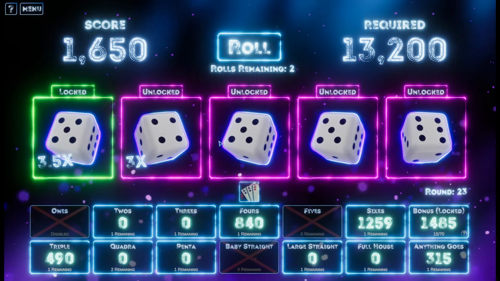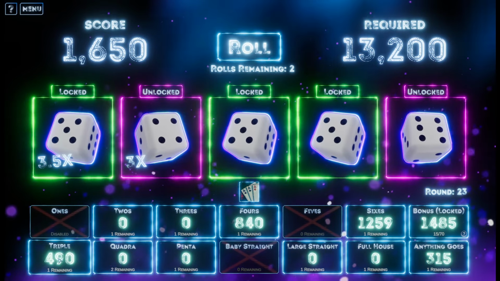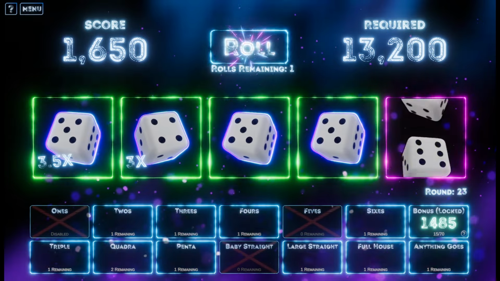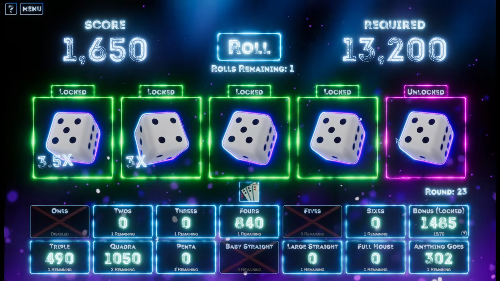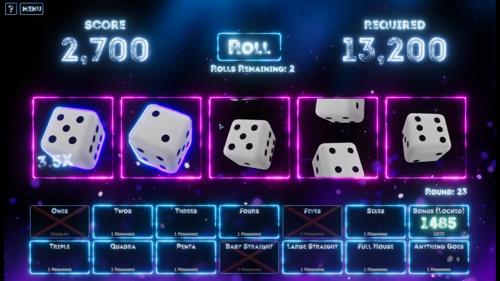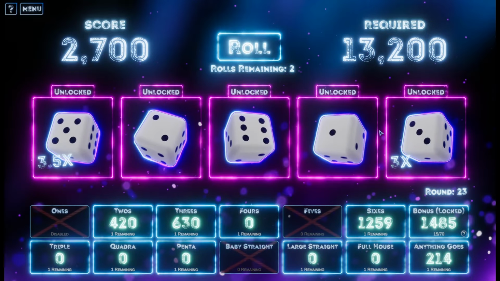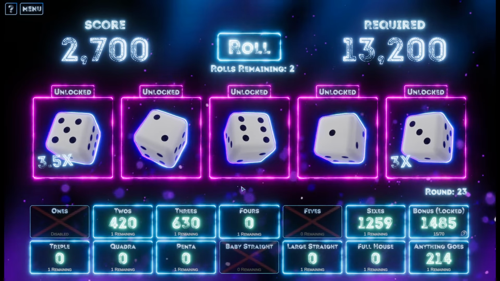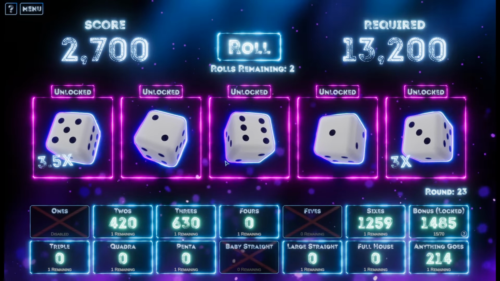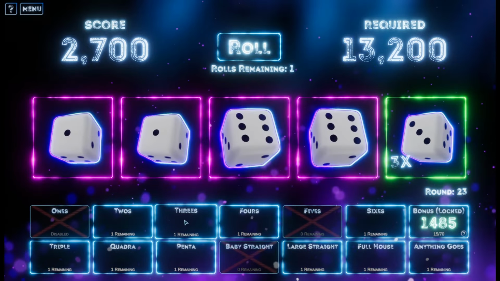Okay, we got five, five, and five for the triples here. I almost feel like I should keep the four. Yes! 1,000 points for that one. Let's go. 1, 2, 3, 5. We're not getting large straight there. I think I saved the 3. Try and get this one.